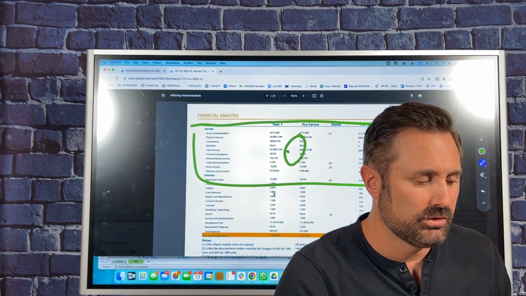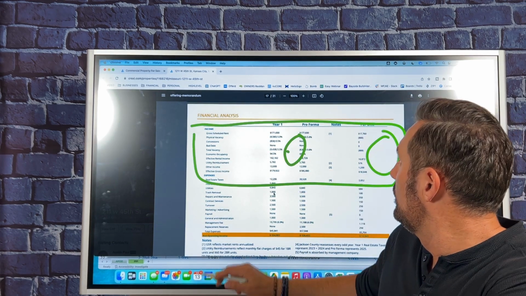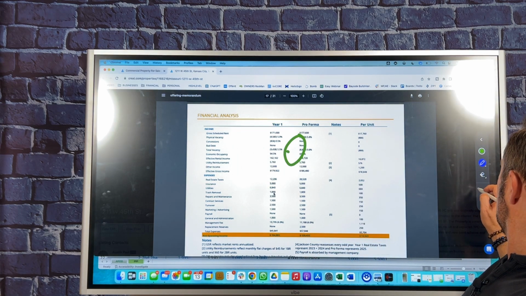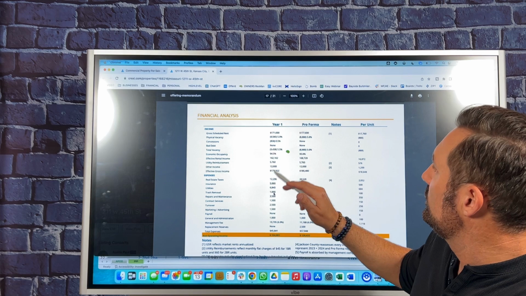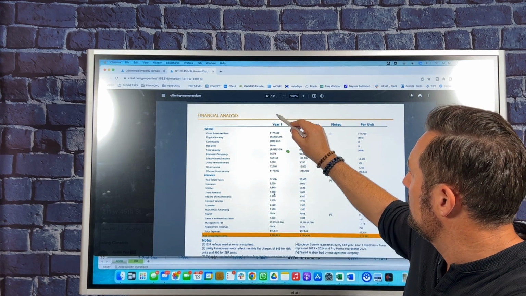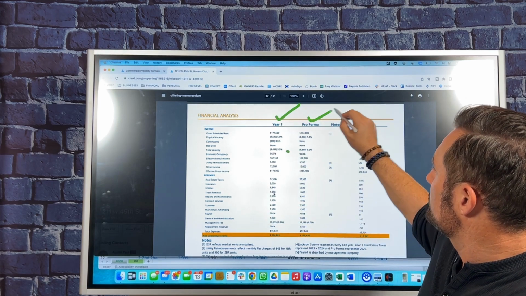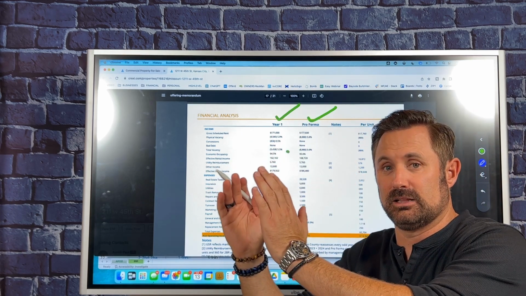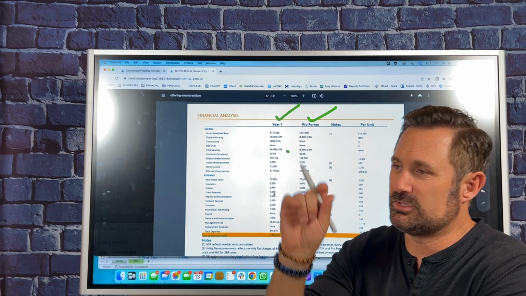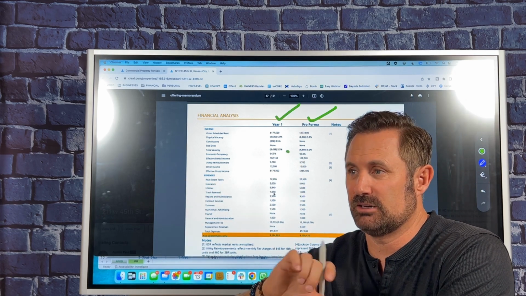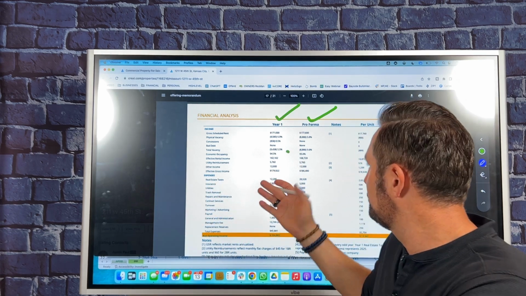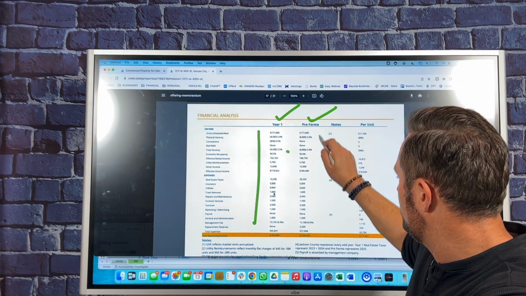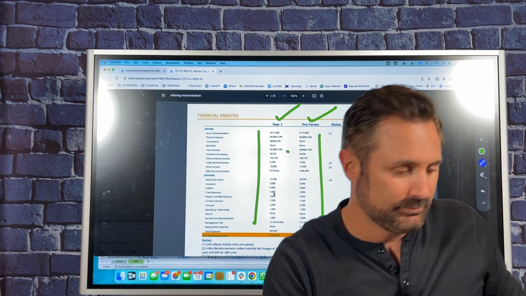And then they're giving you the financials. With this, they're giving you, okay, this is current, this is future, right? So hey, here's today's rents and financials. Here's what it can look like in the future. It's a pretty upgraded property, so you're not going to move the needle too much on the rents. It's not a full value add deal, but nice property if this stuff actually holds true. So we're going to go through it. We'll plug this stuff in, and I'll show you how it works, okay?